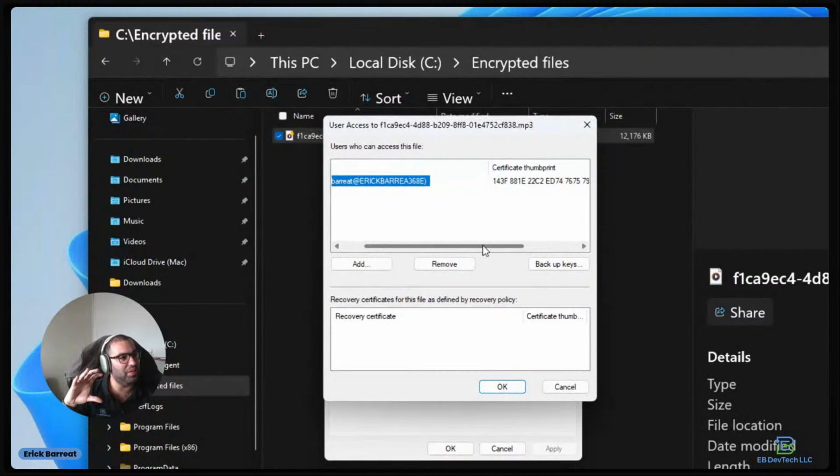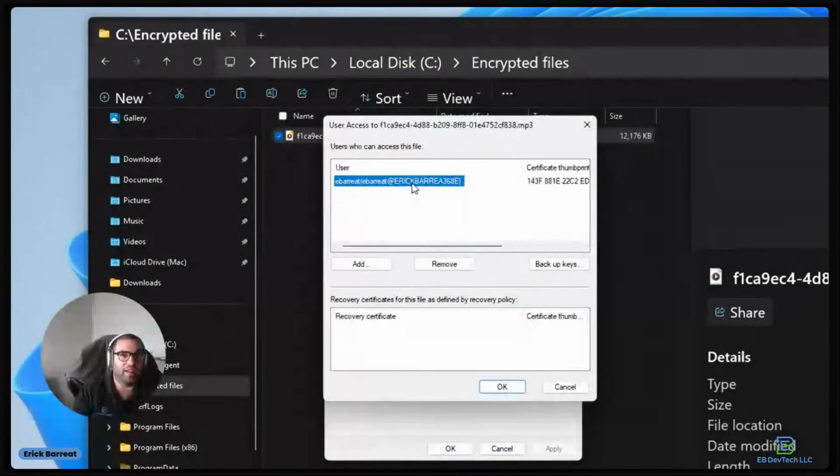Maybe I shouldn't be showing you that thumbprint, but I can create backup keys in the event that for some reason my user account gets corrupted, I have to delete the user account, but I still want to get access to this file. So what are these used for?